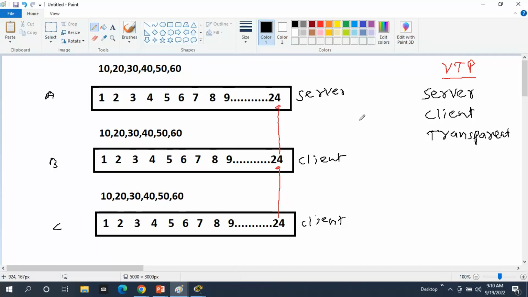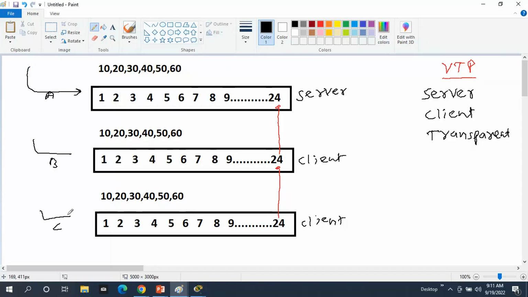See, one more point is, the network admin will log into the server and create VLANs. But the junior engineers are connected to B or connected to C. So what these junior engineers will do, they also can create VLANs and delete VLANs. If we create and if we delete, it will be replicating throughout the domain. Problem.